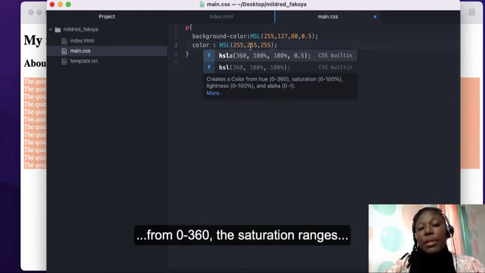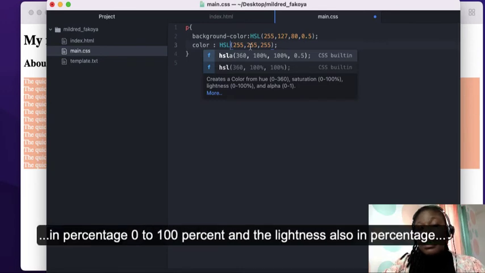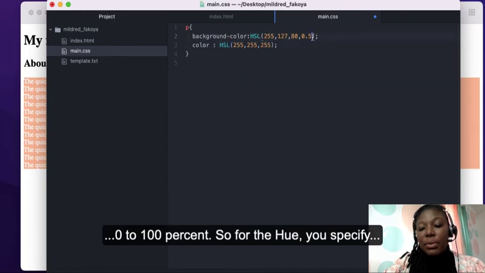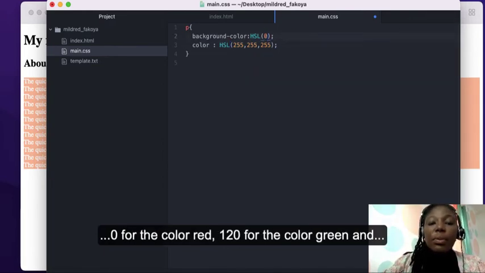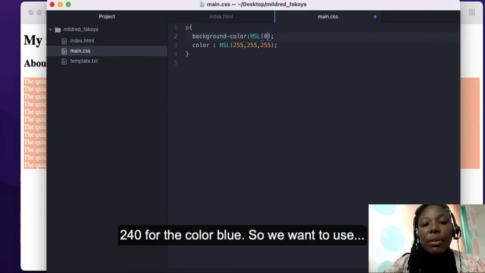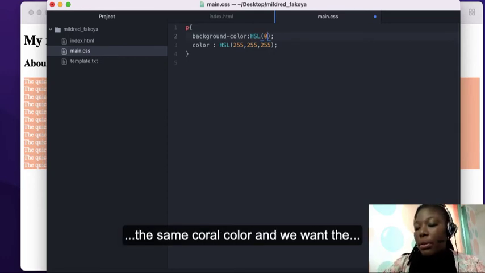The saturation is in percentage, 0 to 100%, and the lightness also in percentage, 0 to 100%. So for the hue, you specify 0 for the color red, you specify 120 for the color green, and 240 for the color blue. So we want to use the same coral color.